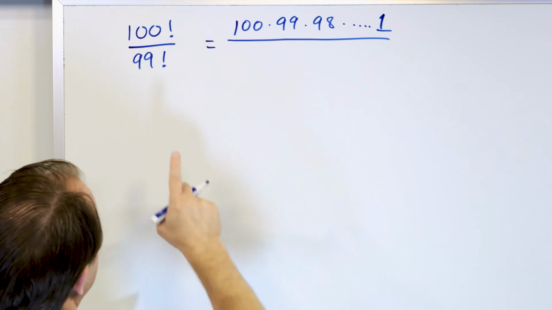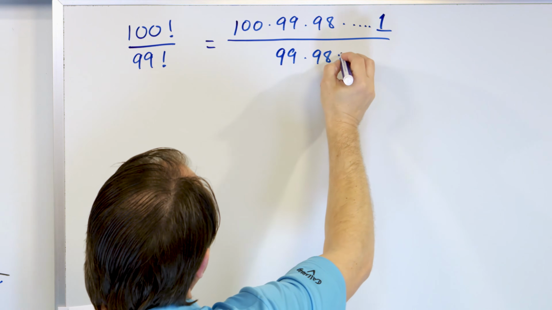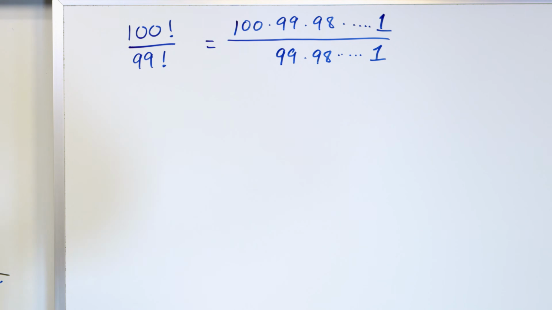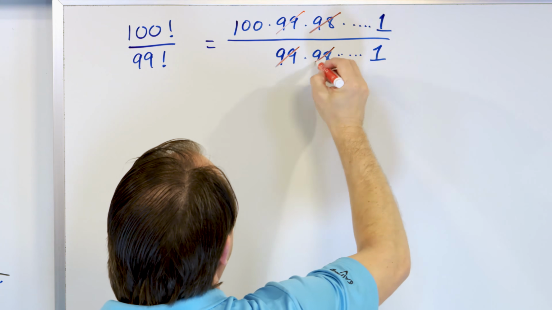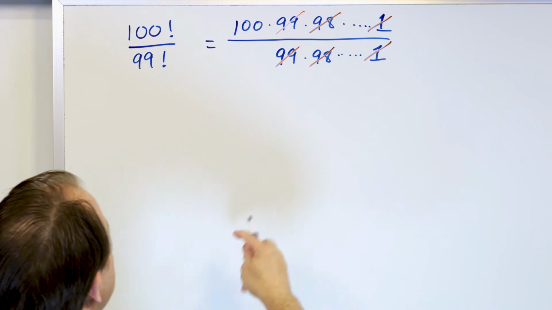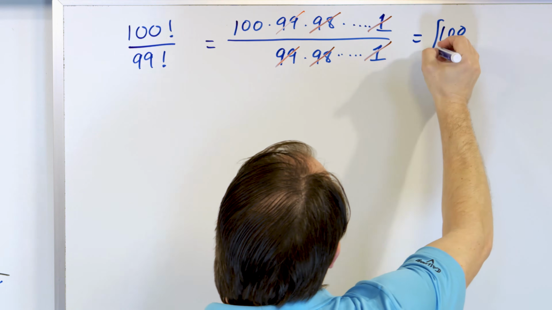It's an enormous number. The bottom is going to be 99 times 98 times 97, 96, 95, 94, all the way down to 1. Now, of course, I can multiply those numbers in the top and bottom, but you see that the 99's are going to cancel, the 98's going to cancel, all the numbers down to 1's going to cancel. So really, the only thing that you have left is just 100, because that's the only thing that didn't actually cancel. Do you see how much faster that is?